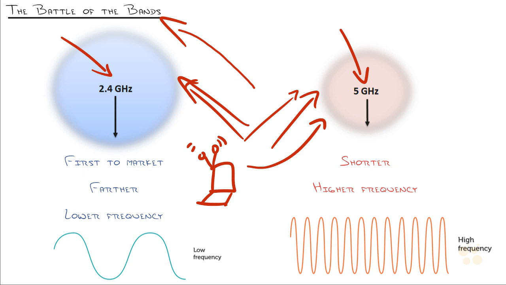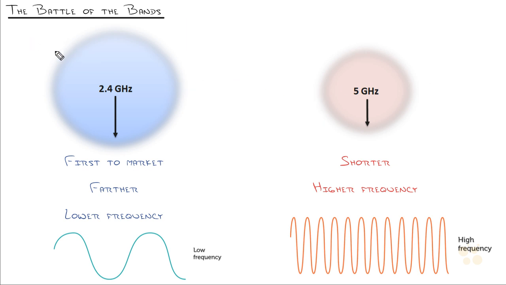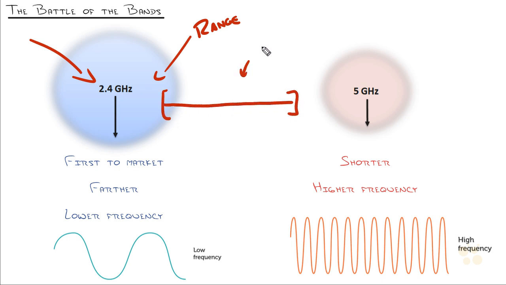Originally, the first band to really take hold was the 2.4 gigahertz band. And when I say the word band, I should be saying the word range, because that's really what's happening here. 2.4 gigahertz is a range of frequencies in the 2.4 gigahertz spectrum. Remember, there's frequencies such as 2.401, 2.402, 3, 4, et cetera. These are all the little frequencies inside of this 2.4 gigahertz space.